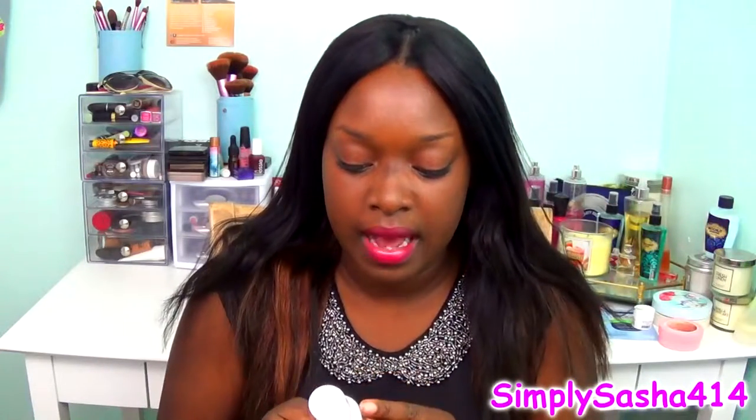The next thing in my bag is the Marc Anthony True Professional Dreams Wave Beach Spray — 'create sexy tousled beach waves all year long.' That's really cool. I just got my hair done and it's kind of too straight, so I'm gonna put some plaits in it and then probably try this out. I had the Victoria's Secret one but I'm giving that away, so I want to try this one.